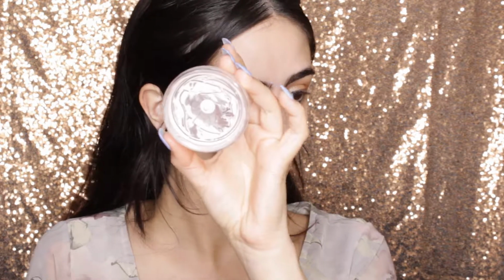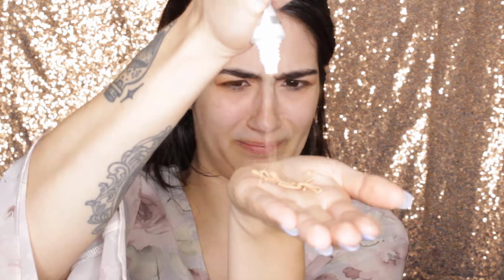So I think that I'll probably get a new one of these. It's just a primer that I know and I trust. It's the e.l.f. Poreless Putty Primer, and I have hit rock bottom. Wow, there's not even anything in here for me to use. This is the Coverfx Blurring Primer. I'm just going to use this for today. It's so hard to get out. Oh, I grabbed far too much. Oops.